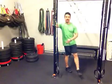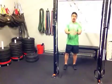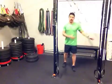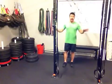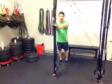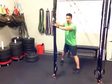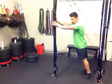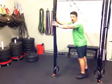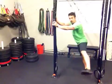This is a great way to get the hips loosened up in this forward plane of motion. But a lot of times we're not moving in that plane, so we need to work it at a slightly different angle. Now with both hands, you're going to support yourself up against the wall. One foot's going to be back a little bit, so if I show you from an angle, you're going to be at a slight angle. This is going to allow your leg to swing in front. Again, you're going to be up on that toe, and now you're going to go side to side.